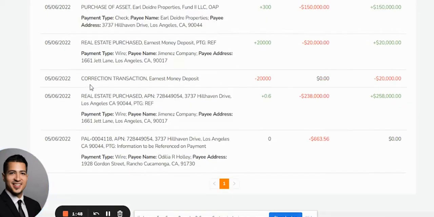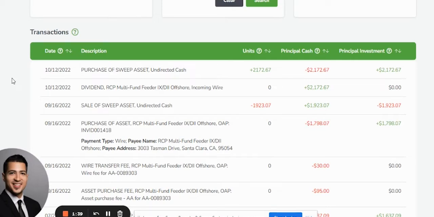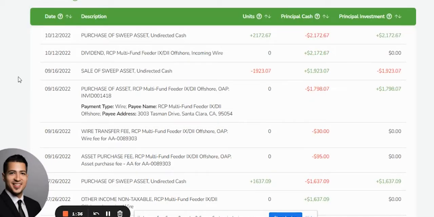Now, this particular account does not necessarily have income generated from an asset. So we're going to take a look at a different one. Now, this account does have income generated from an asset. You will see this dividend, and this is exactly that, income generated from this particular investment. So the income was $2,172.67. Now, because this was just income generated from the investment, we did not adjust the value of the asset. So the value remains the same. We just received this dollar amount from that asset. That's why here you see zero, because again, we did not adjust the value of that asset.